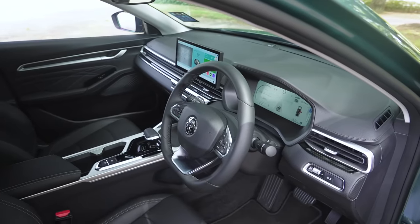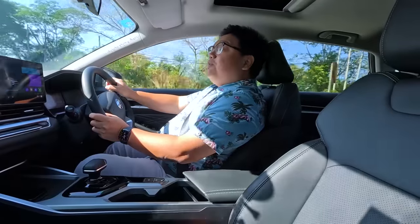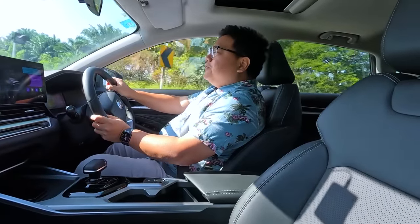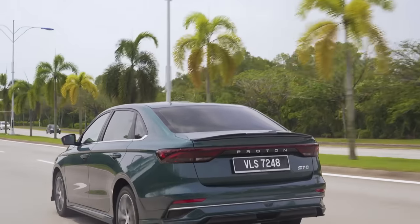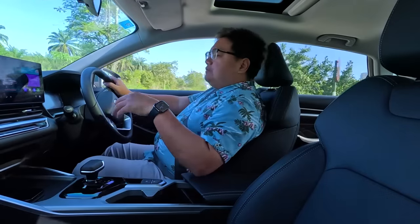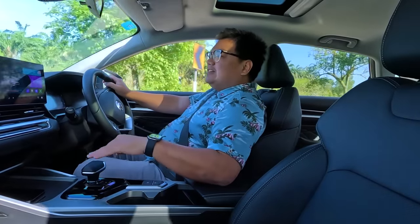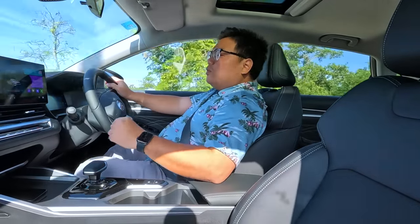The one thing that takes away a little bit from the fun factor is the complete lack of pedal shifters on this car, which is a big miss really, because this is a DCT gearbox, so having pedal shifters would make it far more fun, far more playful for those who would have a bit of fun behind the wheel. I mean, you do still have a manual mode, but instead of using pedal shifters like in the modern way, you have to use this small little gear lever instead. And even then, it is completely wonky.